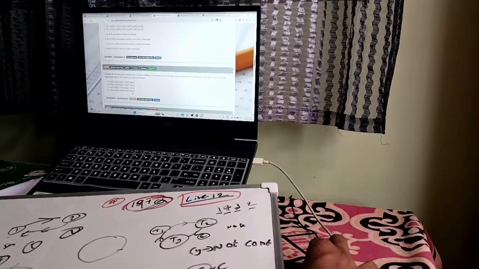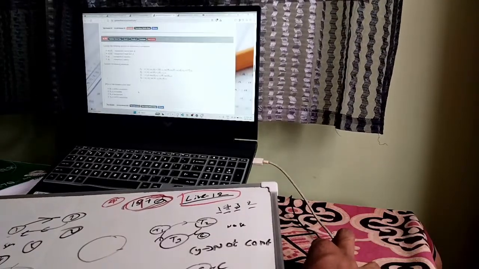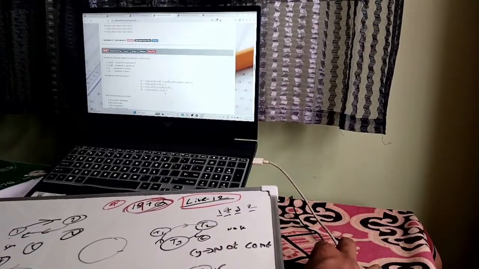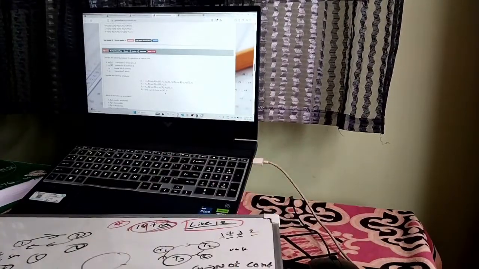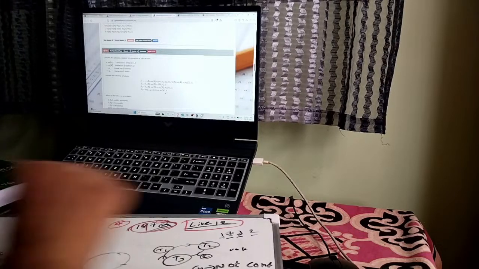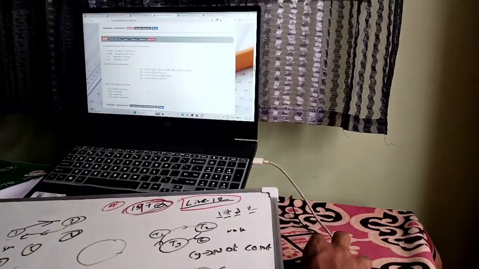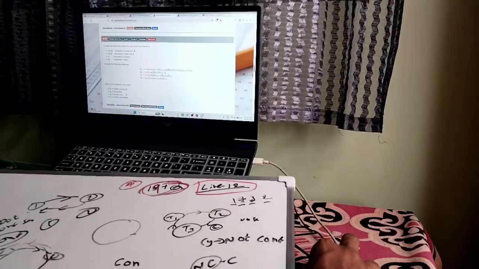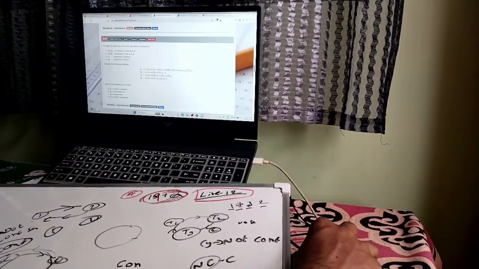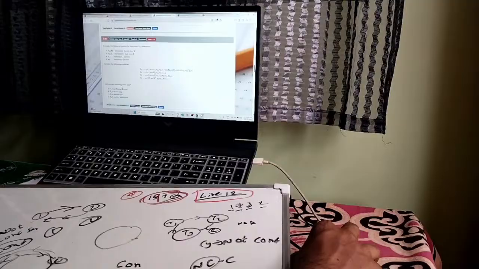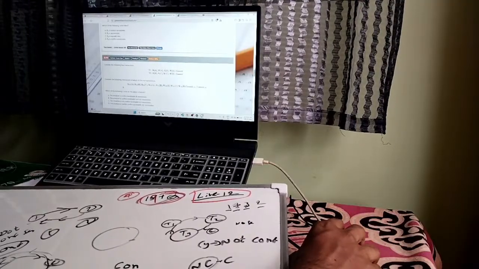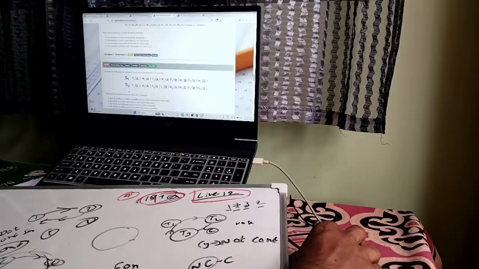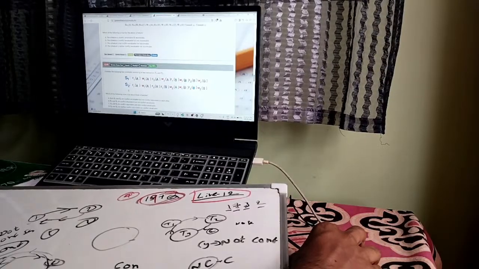What next? This question I left because of the huge mix of commit, cascadeless schedules, conflict serializability and recoverability. So I'm not sure about this one. Let's do this later. What about this? This one is correct. I did not do this one.